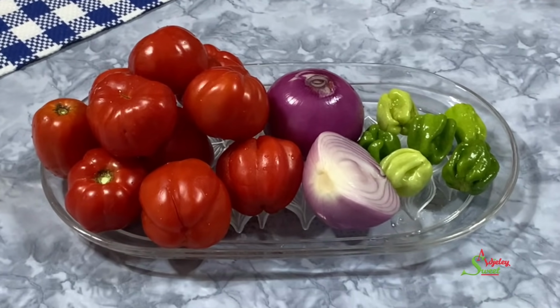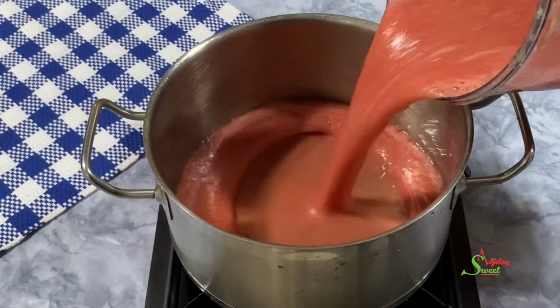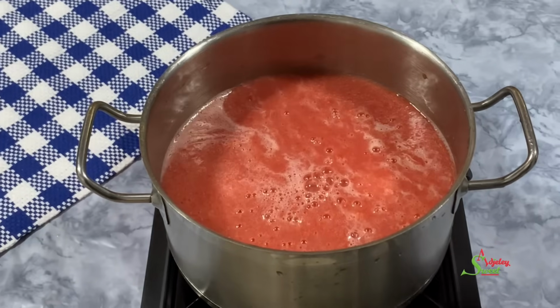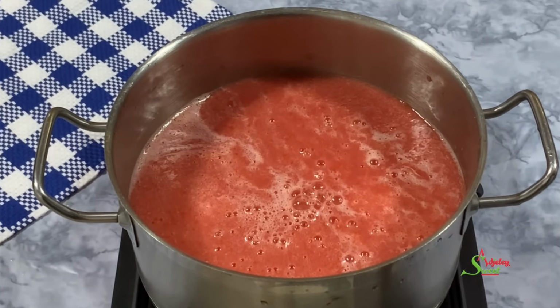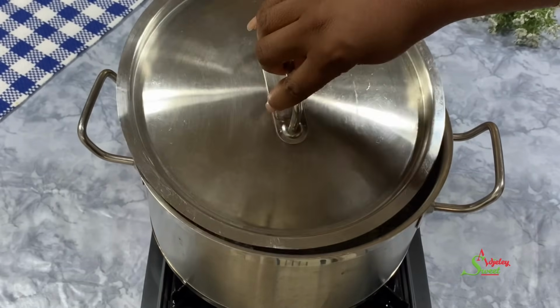I'll blend everything together, pour it into my pot, and allow it to cook until there is no water left in it. Now, I blended these tomatoes without any water, but as you can see, it is so watery, so we need to cook it out.